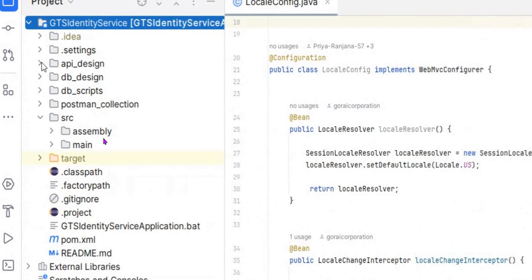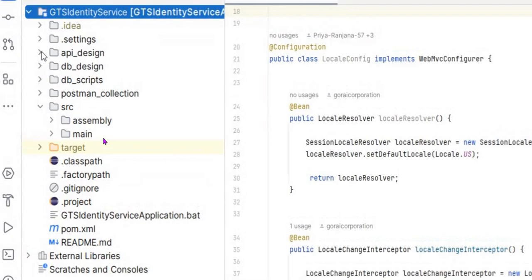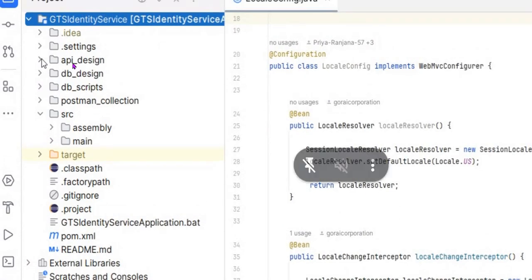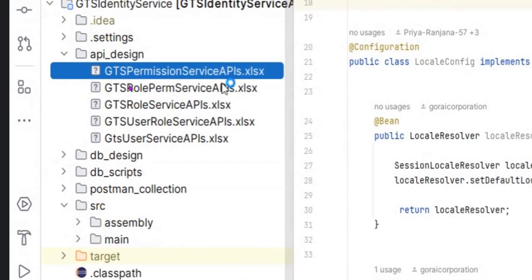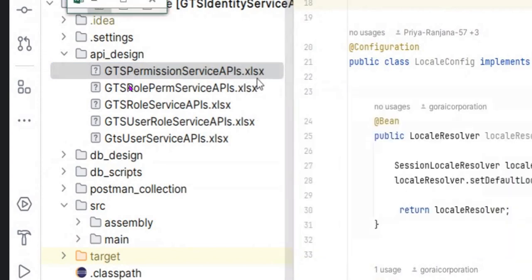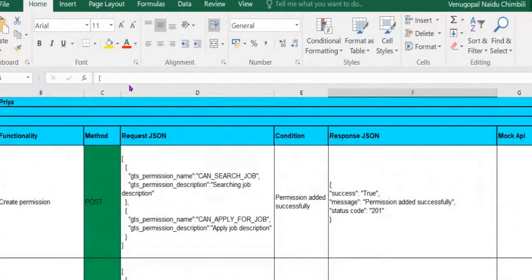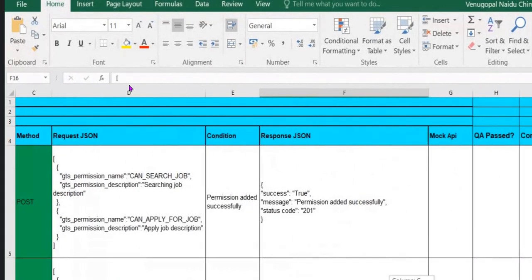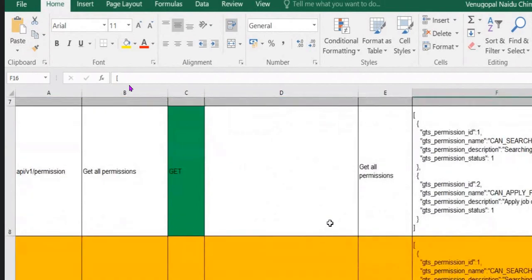So what you can do now is, in whatever folders you have, you see, we have maintained the API design. So click on API design. You have to learn how you need to do API design. When you are going to develop any particular page, let's say a login page, you have to think through what the different APIs are that are required to integrate with the UI.